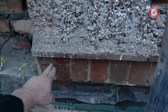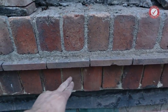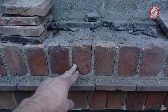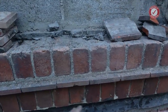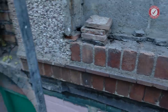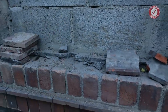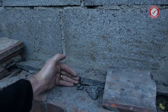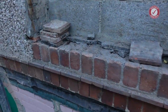As I say, there's the joist bottom. So the bottom of the joist is sitting right across there, and the top of the joist is kind of there. I'll need to give that some thought, because ideally I would just strip out that, that and that, and then run a wall plate along, same as we're doing from that side, and basically keep this as a pillar. But getting these bricks out without destroying the internal walls is going to be tricky. I can probably maybe get the cutter in and cut some of them, but we shall see. I'll sleep on it, give it some thought.